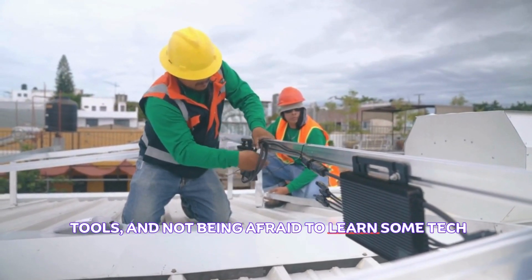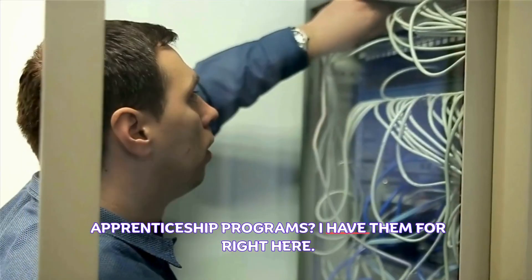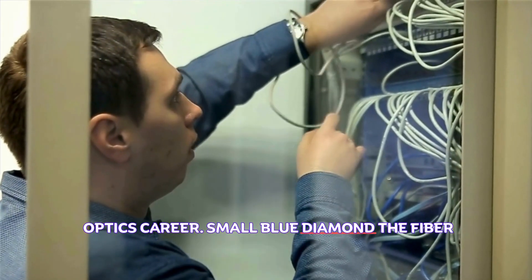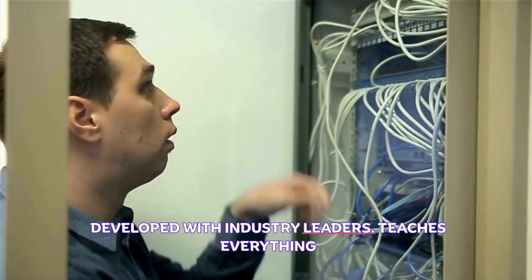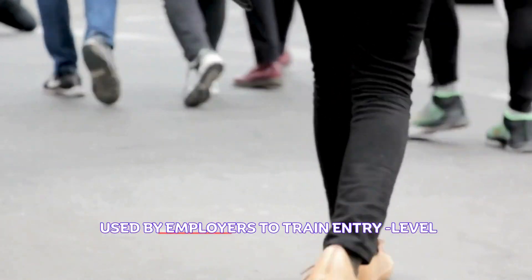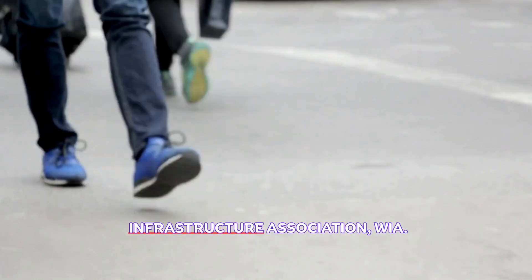You'll want to be comfortable using your hands, working with small tools, and not being afraid to learn some tech-heavy material — attention to detail is important. Here are some great places to start your fiber optics career. The Fiber Broadband Association (FBA) OpticPath Program offers structured training developed with industry leaders, teaching everything from fundamentals to advanced fiber skills, and is used by employers to train entry-level techs. The Telecommunications Industry Registered Apprenticeship Program (TIRAP) is recognized nationwide and supported by the Wireless Infrastructure Association (WIA), and includes on-the-job training plus classroom instruction.